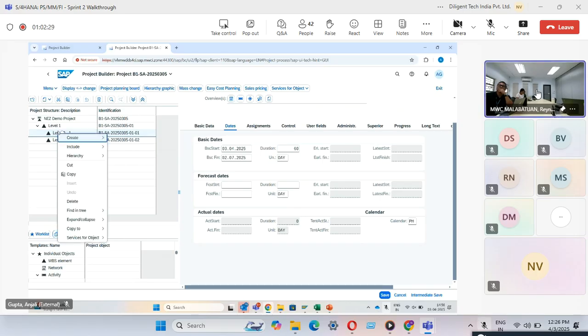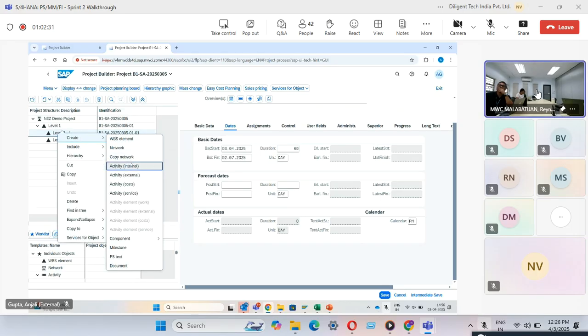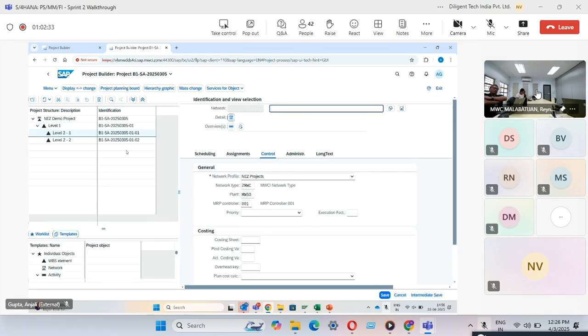So at level 2, I'm going to create a network. Which you see from the project profile that we have selected at the project level, all this information is auto-populated. We don't have to add any information over there because all this information has been configured along with the project profile.